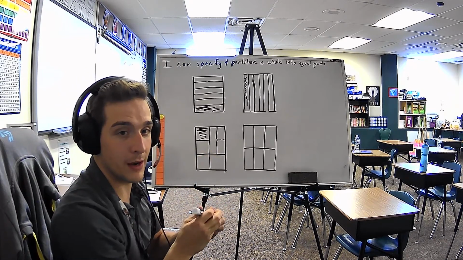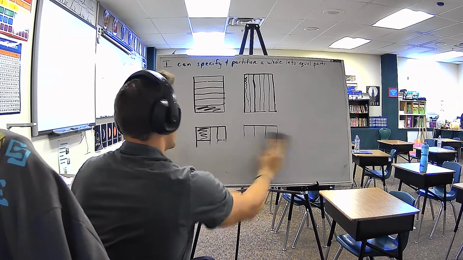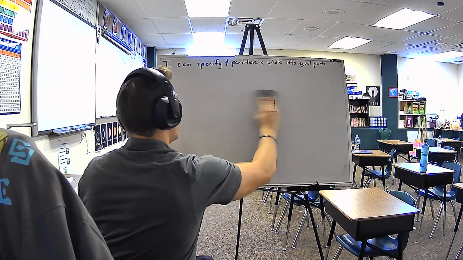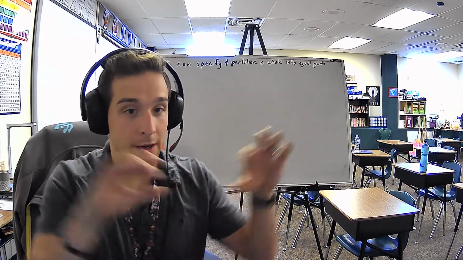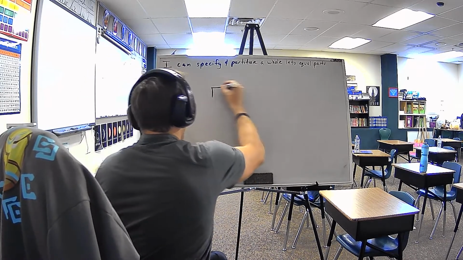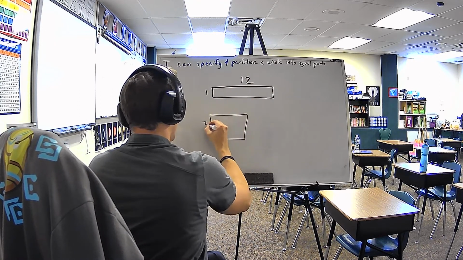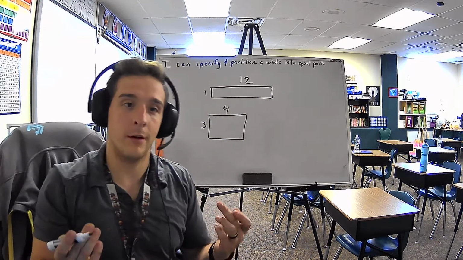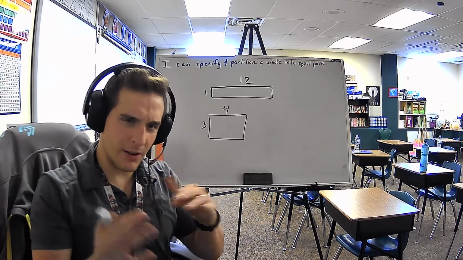It may, once again, not be perfect, but you kind of get the idea here. And same thing goes with the rest of them. You can rearrange them in a minor way to make them equal to each other. It's going off that area idea, that if the whole piece is cut up perfectly, this amount is this amount no matter what. You could have the area be 1 and 12 or 3 and 4. It's going back to the same idea, how a 1 by 12 is equal to a 3 by 4. They both have an area of 12. They look different, but they actually equal the same thing. So kind of going off that same idea.